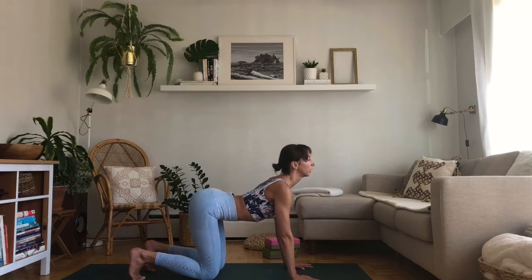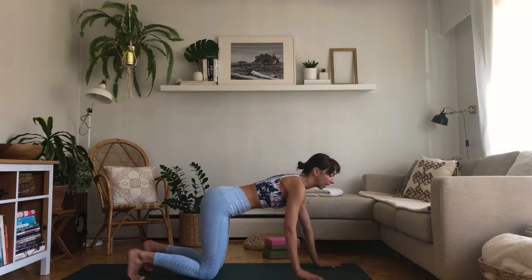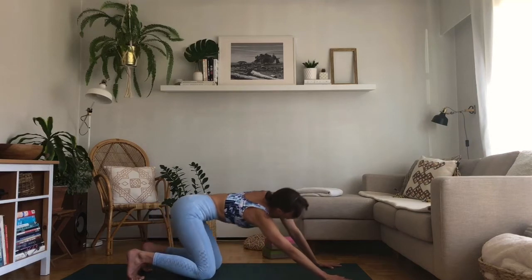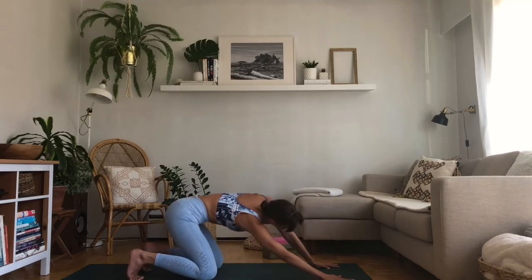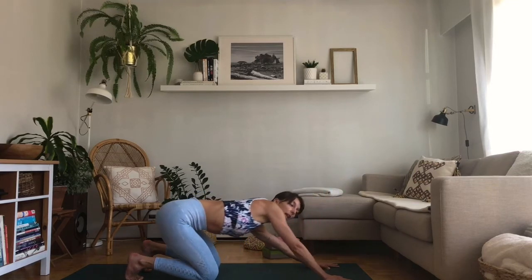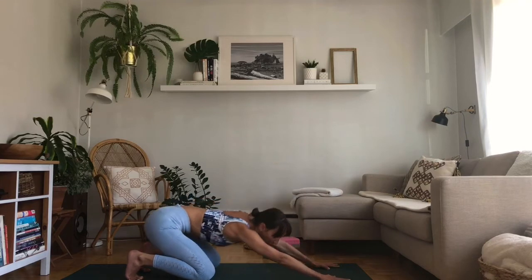A few more rounds, and you can continue in this traditional cat-cow, or if you like, invite a different movement to your body, depending on what your body is asking for today. I like to start my practice with a few hip and torso circles, so you can do the same thing if it feels like a good idea, or just stick with the more traditional cat-cows if that serves you. And then if you're rolling or circling, switch direction.